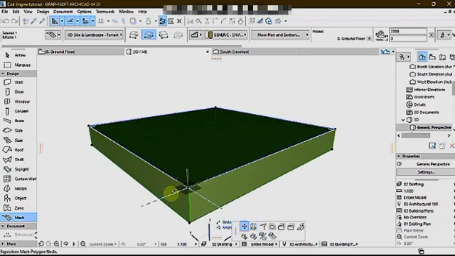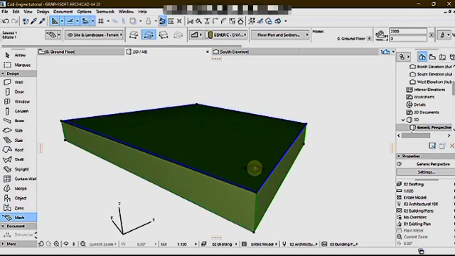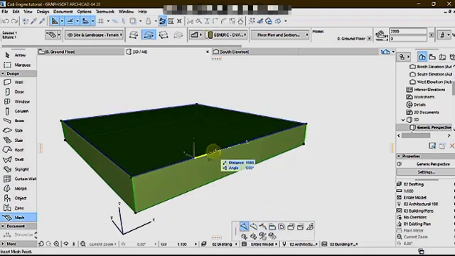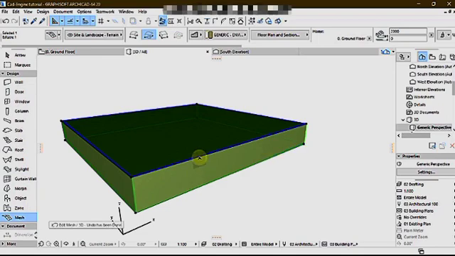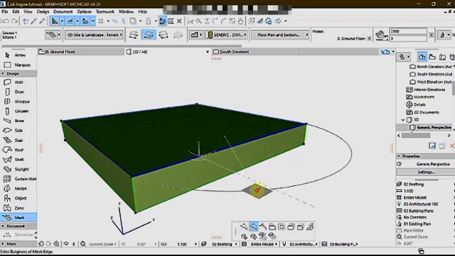You can move the node on the horizontal surface to change the shape of the mesh, and you can as well add a node to it. You can add a node, or you can make it curve, create a curve on it.